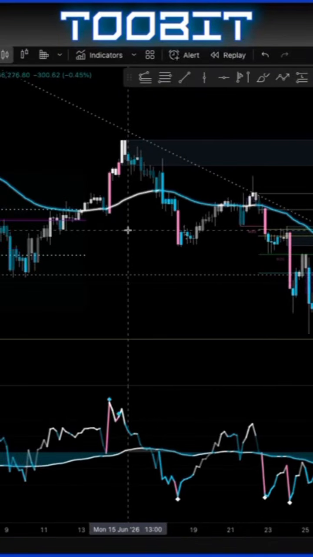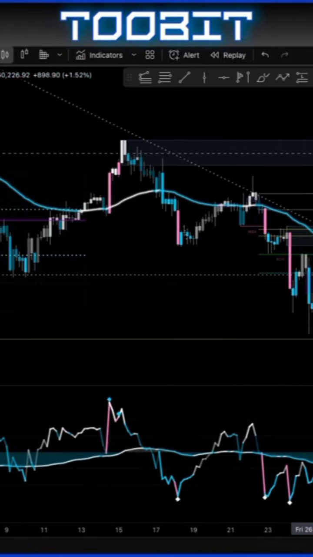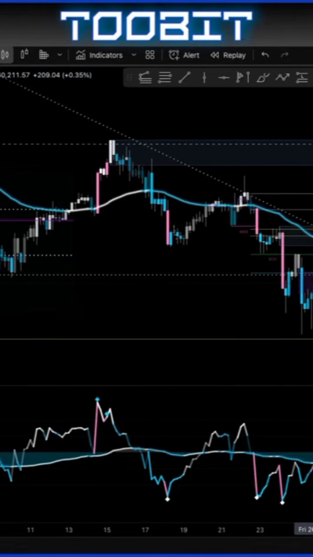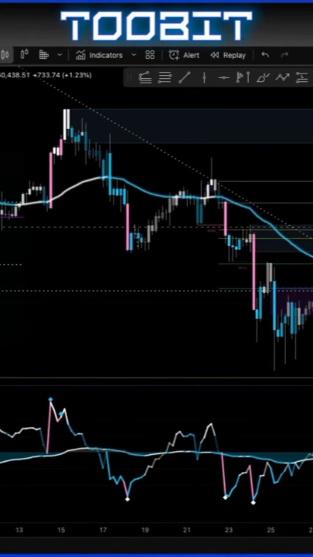Here we go. Let's go over to the chart real quick. Again, it's going to be kind of a quickie today, but I thought it was important to get an update out there for you guys. I did post this in the Discord as well. But a key level that I'm looking at right now is around 61 to 62K. I've kind of already mentioned it. Why am I looking at that level? Well, there is a multitude of reasons, okay?